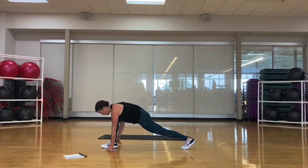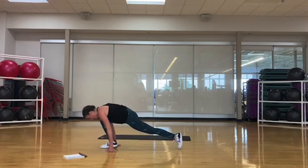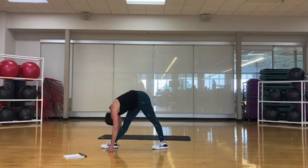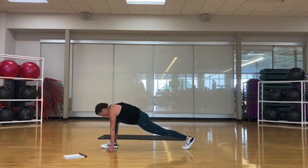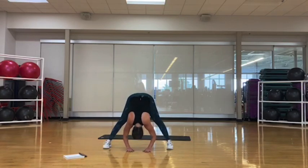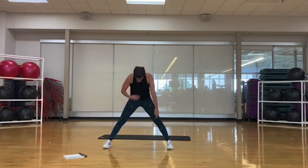Try to keep your weight in your heel. I don't want you over here. Keep that weight in your heel. And straighten both legs. Keep that head down. And back down. And back to the center with straight legs. And roll up slowly.